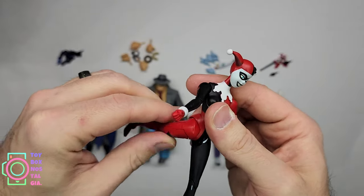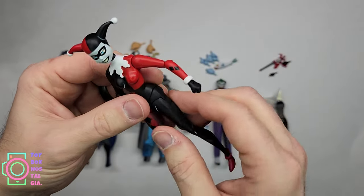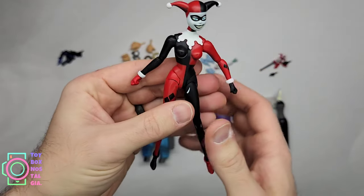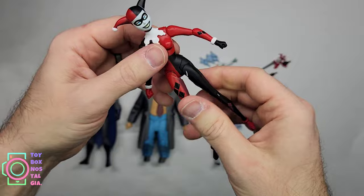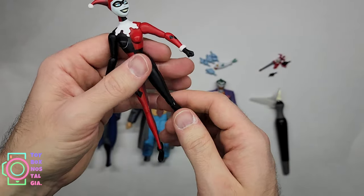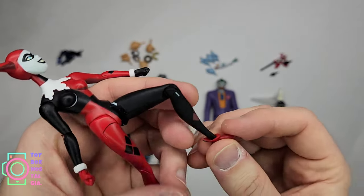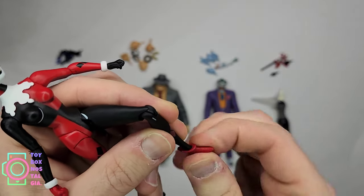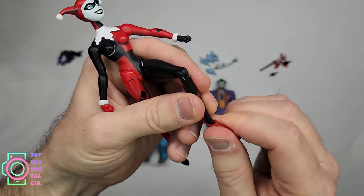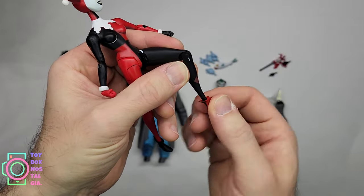They don't really ratchet, and they're not super loose. Maybe they'll get loose over time, I'm not sure, but there's no twist at the waist or anything like that with this action figure. So you can't really get her to do a lot of poses, but that's okay. I think my favorite aspect of these action figures truly is the way that they look. They look like they're right out of a cartoon, so I really like that. As far as the foot goes, it looks like it's not really on a ball joint, but can swivel.